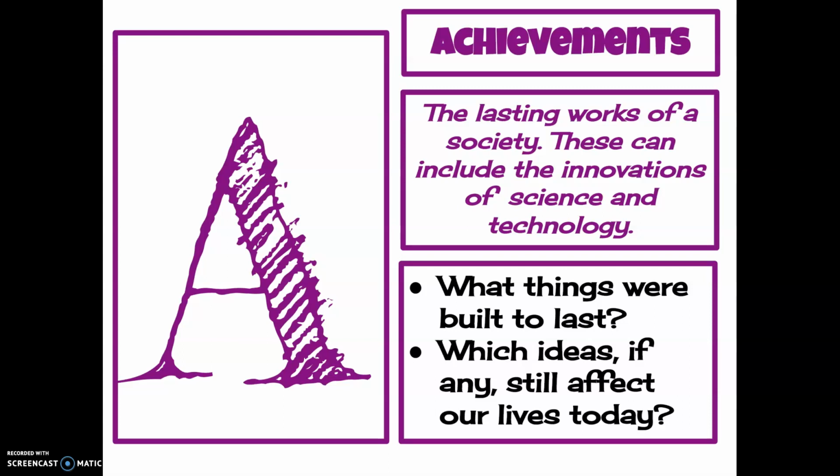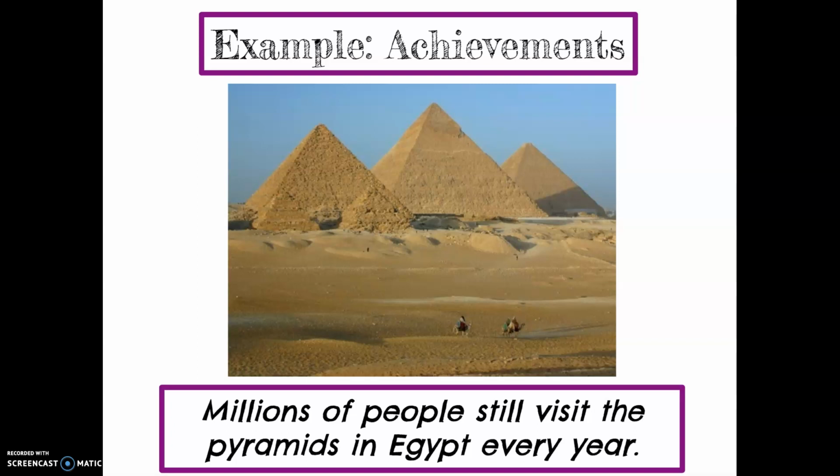What else was made to last? Well, we have the pyramids in Egypt. So thinking about those pyramids, there are people who still go there today to really witness this amazing type of architecture. And so it's just something to think about. Achievements may look different to you today than they did in the past. And it's interesting to see the values and importance as we have moved along in time.